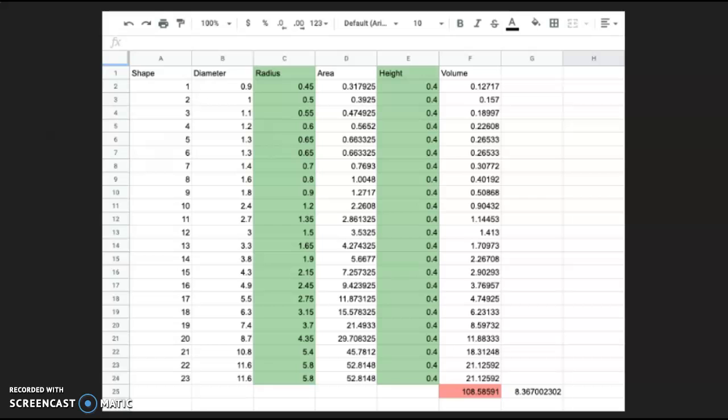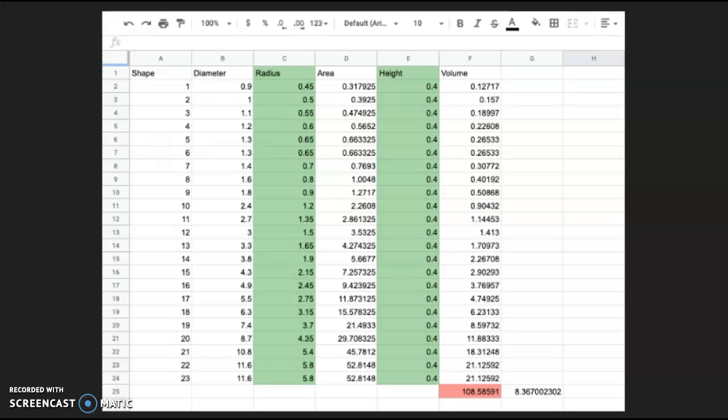Now we're going to go ahead and explain the math that I did for the experimental part of the cross sections. This is for the semicircles. It was half a circle pasted on top of the physical graph. First, what I did was that I measured the diameter that I was going to have. I cut it in half, and then I found the area of that, multiplying by pi and using the radius as r. Then I squared that, and afterwards what you had to do was find the volume.